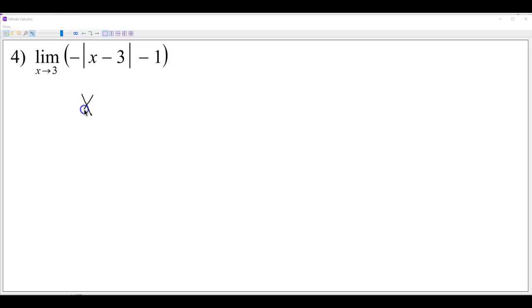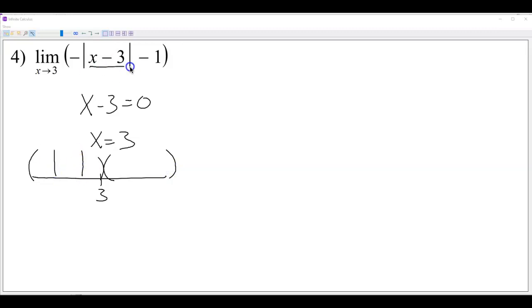So let's begin. We start by taking the inside of the absolute value, setting it equal to 0, and solving for x. So I get 3. We do a little number line test, and we pick a number that is less than 3 and plug it in up here. So let's go ahead and do 0 minus 3. Then we pick a number greater than 3 and plug it in here. On this side, it will change the sign, because 0 minus 3 is -3, and the absolute value will change the sign. It will not change on this side.